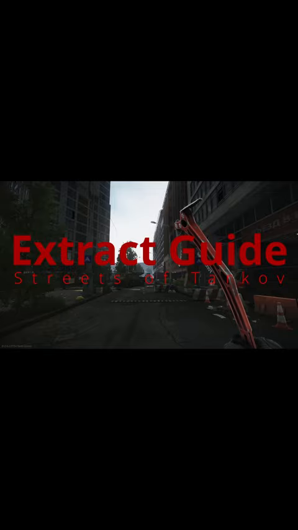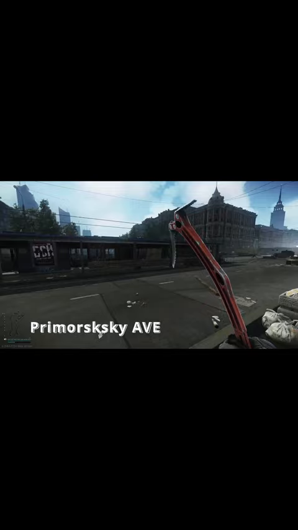And this is going to be the extract guide for Streets of Tarkov. This is Primorsky Ave. This is the main drag. Right here at the end of the road is going to be the taxi extract.